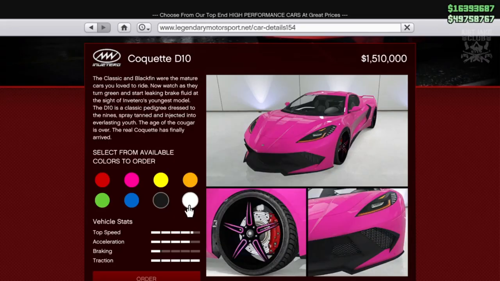In today's video we're going to be customising and reviewing the brand new Coquette D10, which was released with the summertime DLC. It is going to cost you $1.5 million, which I don't think is too bad for the type of car that this is. This actually looks really cool. I think this is fair enough, to be honest. I think 1.5 is a pretty decent price for what it is, but we're going to get into LS Customs, we're going to customise it, hopefully we get some decent customisation, and hopefully it's going to be fast.